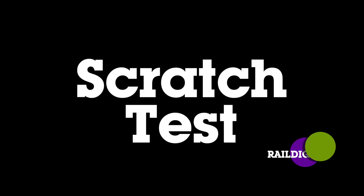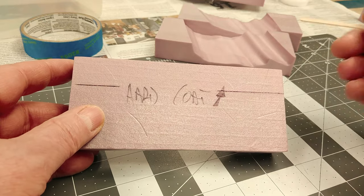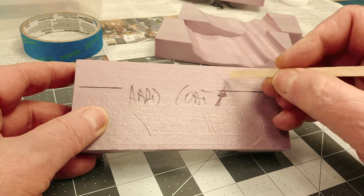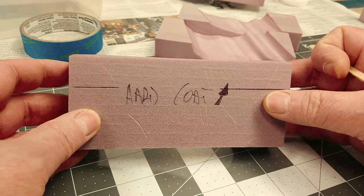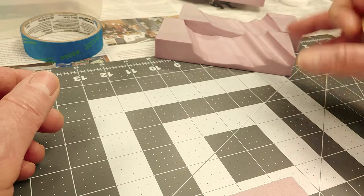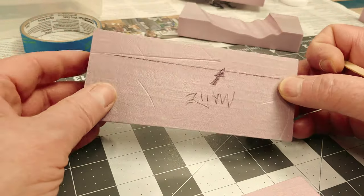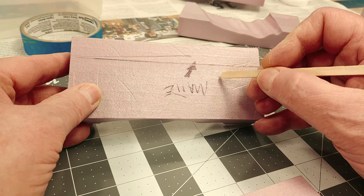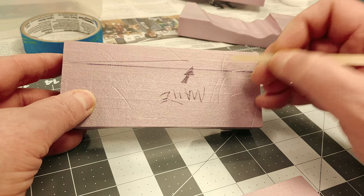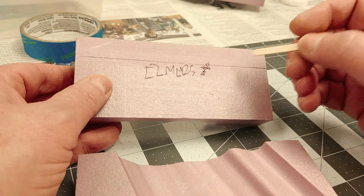Now that the pieces are dry I needed a simple way to test the effectiveness of these coatings. I decided on a scratch test and a tap test. For the scratch test, I used a wooden coffee stirrer to simply scratch the surface of the foam and see how much of an impression it would create. The Mod Podge hard coat and the Mod Podge matte both performed pretty well at providing some protection. The Elmer's did too, but I found it cracked on the surface a bit more than the other two from Mod Podge.